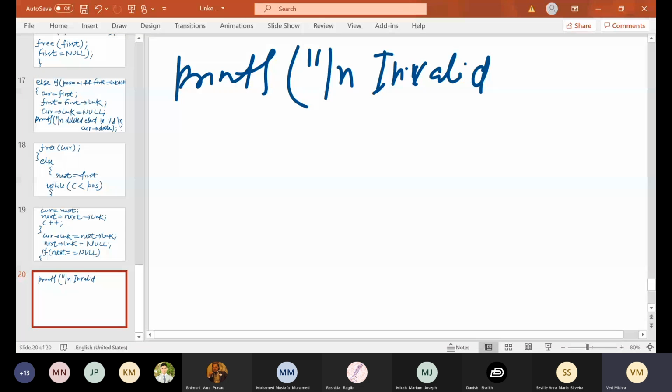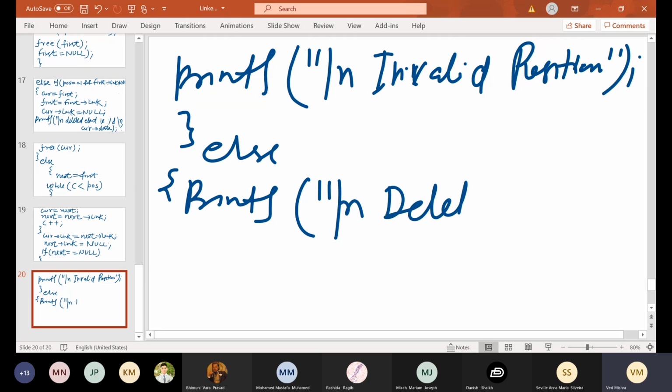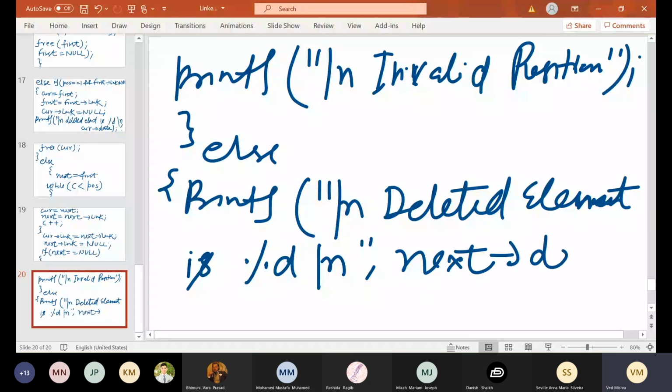Invalid position, else printf with a starting bracket, printf slash n deleted element is %d slash n, next data, and then free next.